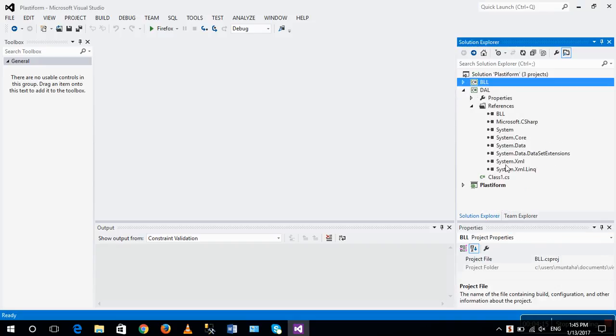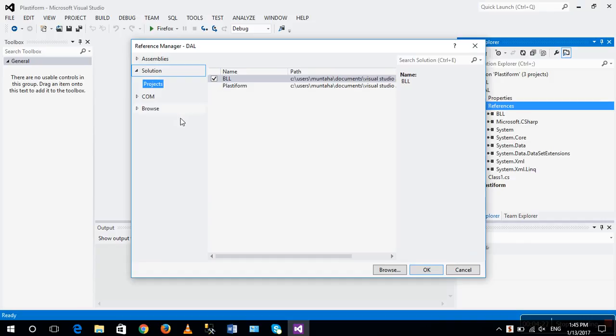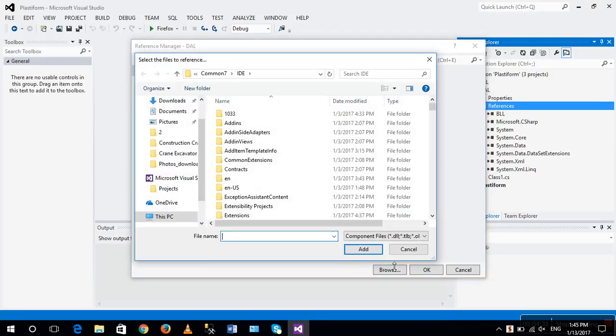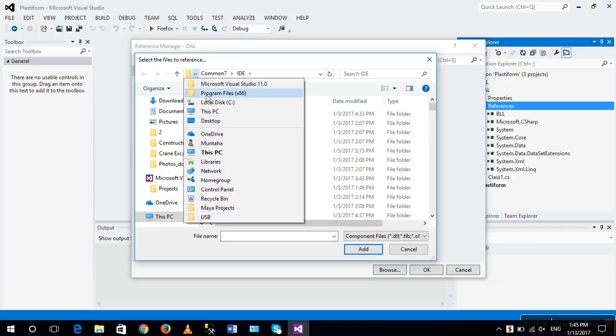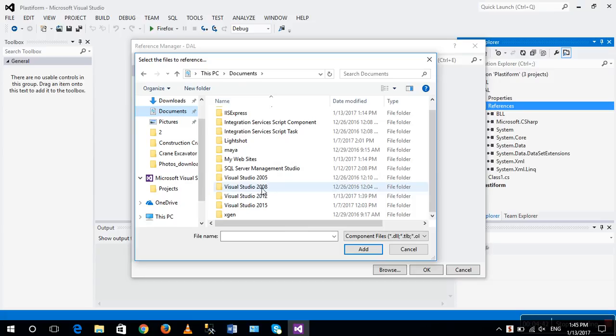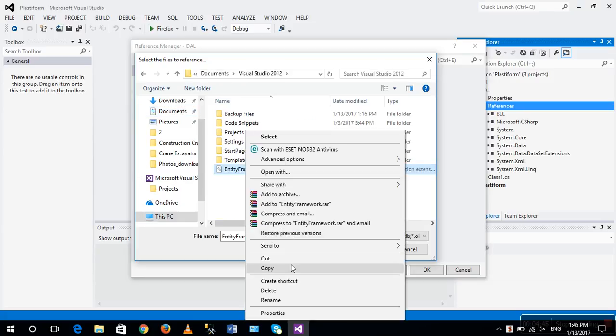Right now we don't have any Entity Framework here, so I'm going to add it. We are going to browse, because there is no Entity Framework in the assembly, so we are going to add it externally. I'm going to add the same version of Entity Framework.